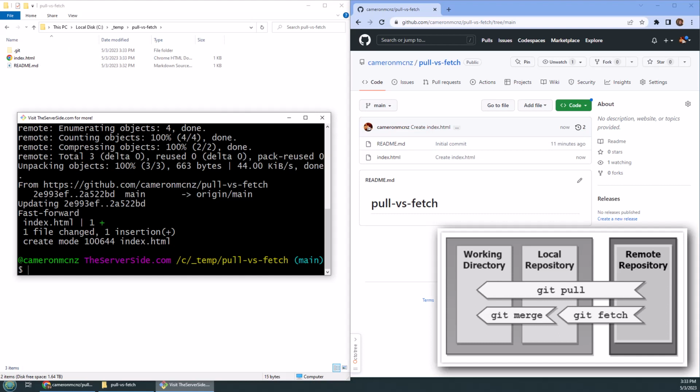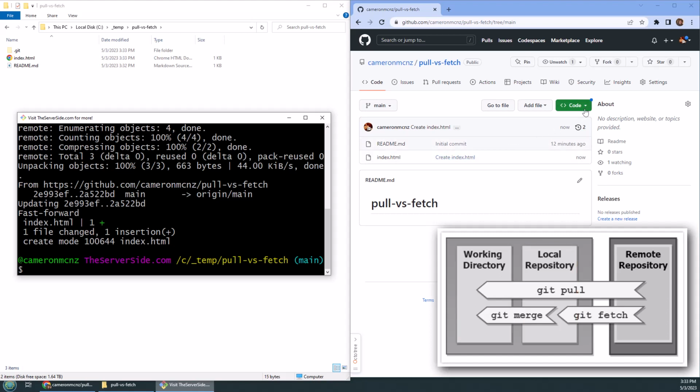There was a little bit of trickery in there. If you didn't notice it, the file was actually also put into the repository on my local machine. So Git pull puts a file not only into your local repository, but it also puts it onto your workspace as well. I think the technical term is working tree. Now that is the Git pull.